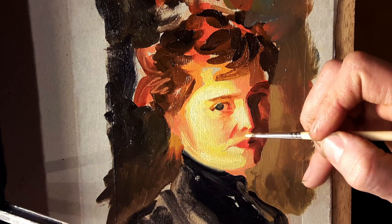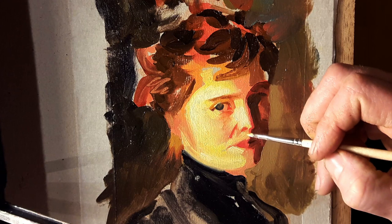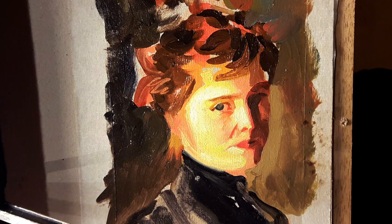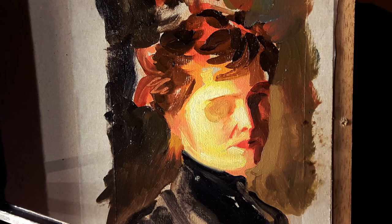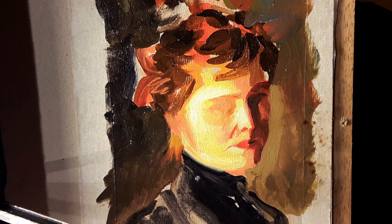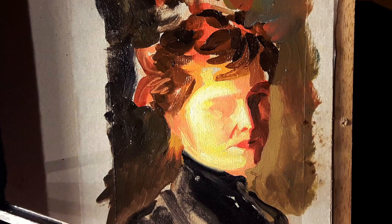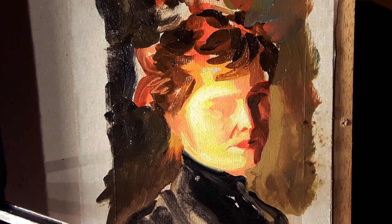This whole process is made easier by the fact that our painting has dried. What that means is that if things go really badly, or if we want to practice solving these problems, we can now use a wet clean brush and remove everything we've just done and have another go. If you were an actor, you'd expect to rehearse lines. If you're an athlete, you'd expect to train in your particular sport over and over again. But that's not an idea that many of us think about when learning how to paint — and that's exactly what I'm going to do here. I'm going to see if with a second attempt I can come up with slightly more elegant solutions to how to paint this eye.